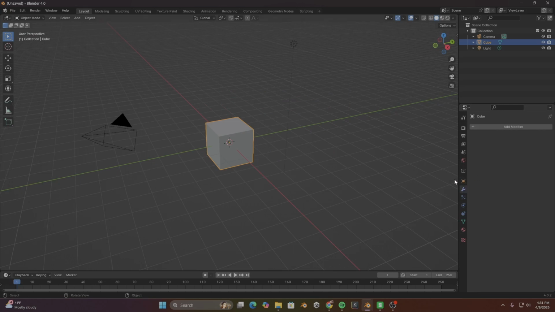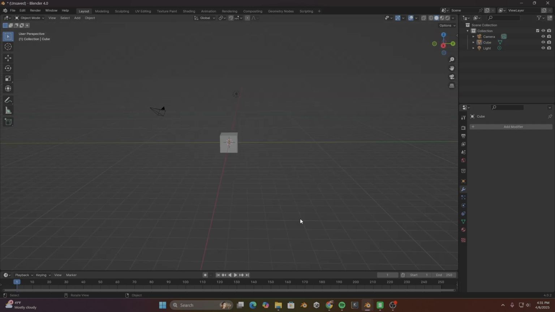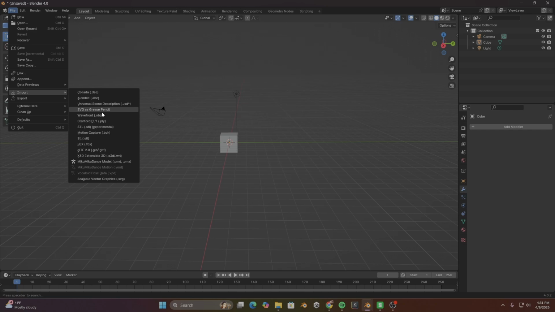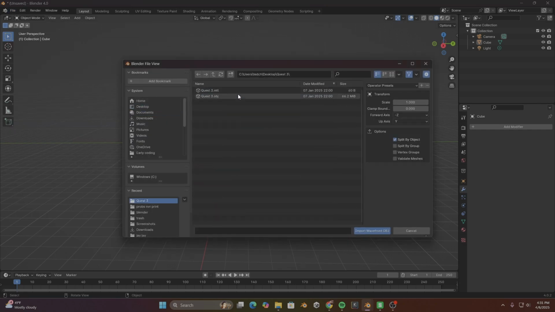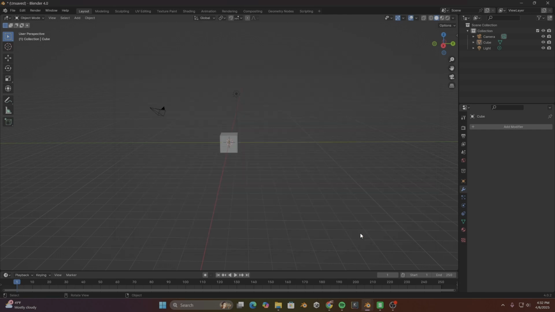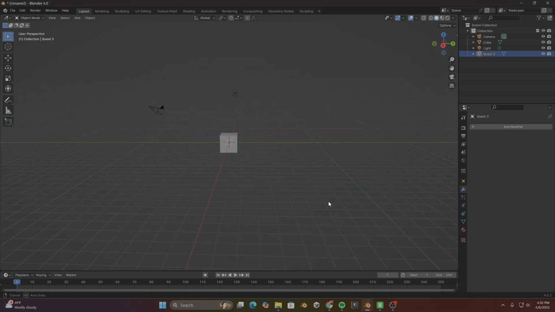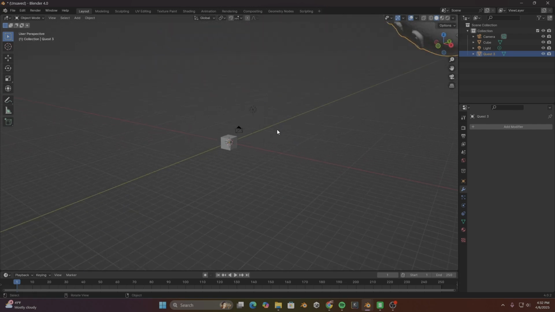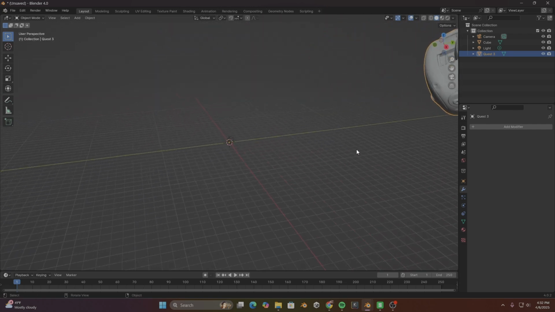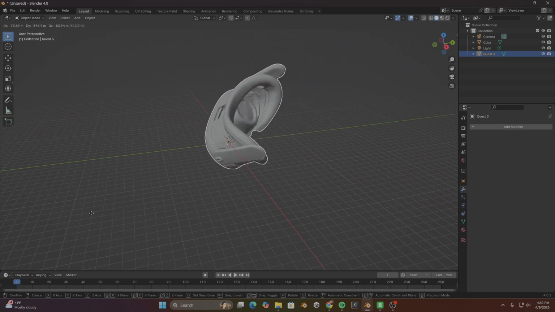So let's say we have our default Blender settings here. What I want to do is import an FBX file. I'm going to bring in the Quest 3 scan that I have from a previous video I did, and it comes in just giant in the sky.